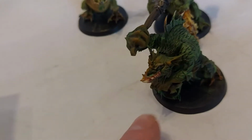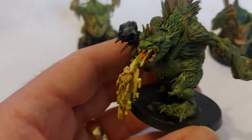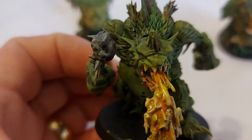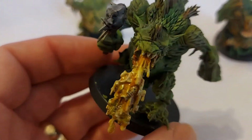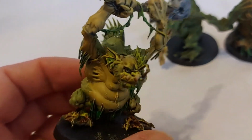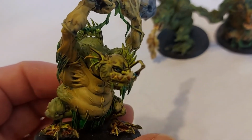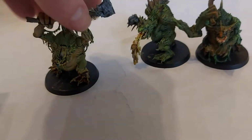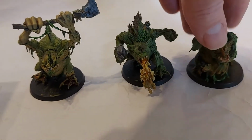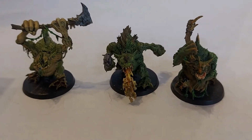So yeah, the next step with him is to put on a lighter orange and then go up through the reds. This fella, I'm thinking that area at the front, his nose area, is going to be a solid red and just reds on it. But I really don't know what to do. If I start putting oranges and reds over this ochre colour, it might be a bit ugh. So I might hold off on that. So we'll see. I'll come back when I've done a little bit more work, but they are looking better. Well, they would look better if the sunlight was better, but no, I'm pleased with how these are going.